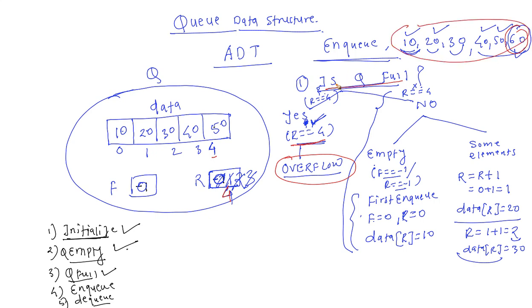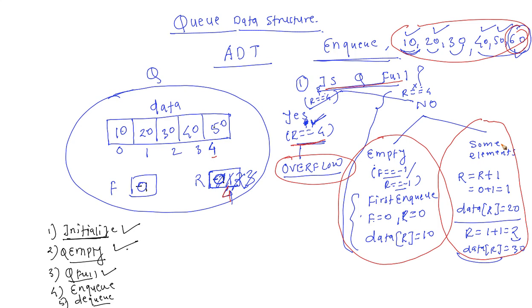Very simple algorithm. The first question you need to ask is, is the queue full? If the queue is not full, then we can perform the NQ operation. And while performing NQ, there are two situations. The first is that this is going to be the first insertion. The second situation is the normal insertion, where there are already a few elements inside the queue, and we are going to insert this element on the next location, that means R plus 1 location. We'll simply increment R by 1 and insert on that location. Here we'll set F and R both to 0 and insert on the 0th location. So that is the NQ operation.